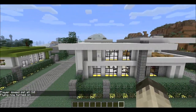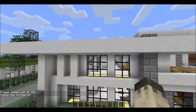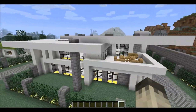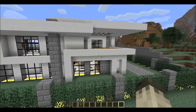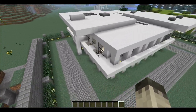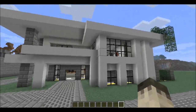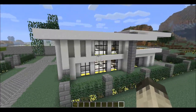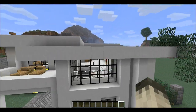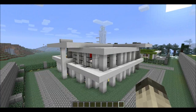Since the two speed build movies I actually added a few things. For example, I made the roof here a bit wider, and I removed the window here. I didn't build the interior design and the exterior design in the speed build series, but I didn't think that was necessary. I'm very content, and I thought this house is very cool, and I am very happy with the result of it.